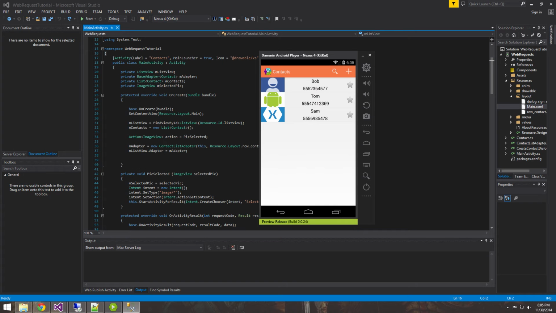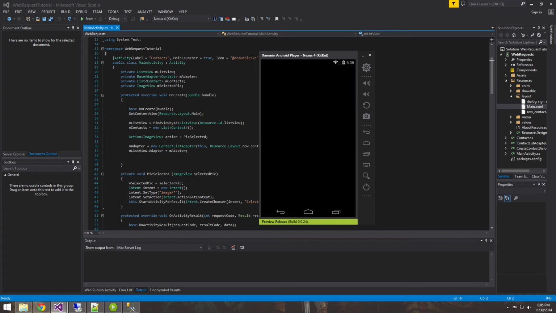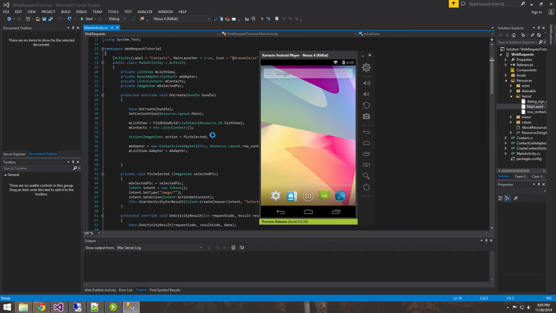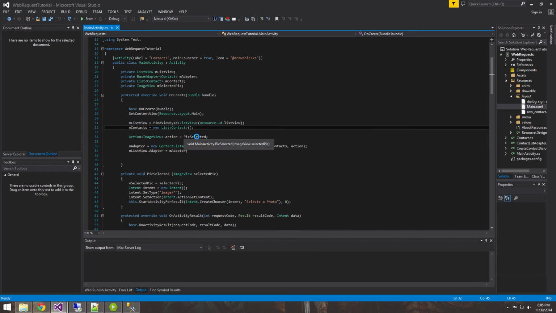Go ahead and close this out. The first thing we're going to want to do is the OnCreate method, which is what's called in this activity first. It makes sense to put any kind of first action, like loading the data or calling an asynchronous method to load the data, here. Go ahead and open up that.